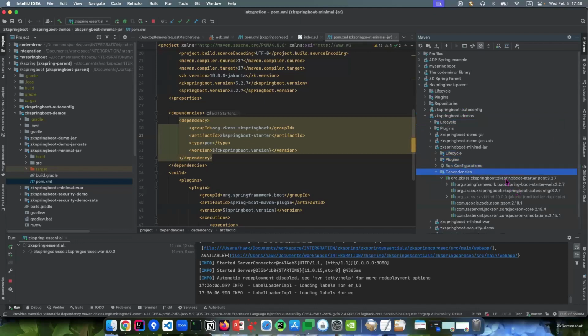You can see we just need to include the starter, for example 3.2.7, and it will include Spring Boot for you, the same version. So the version number we use is the same as Spring Boot Starter. It's a bit confusing, but yes, it's the same version.